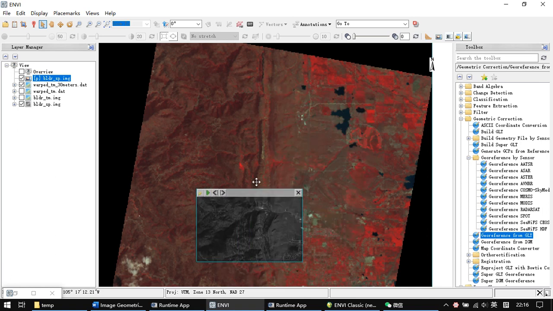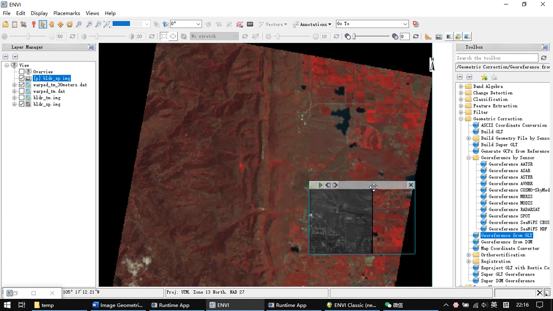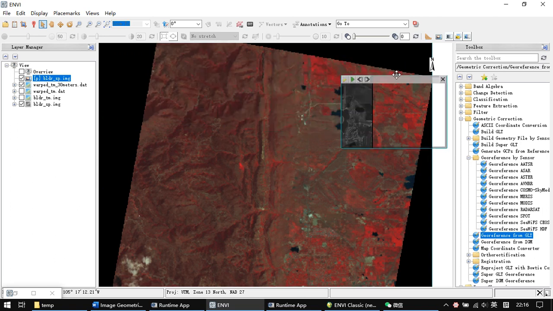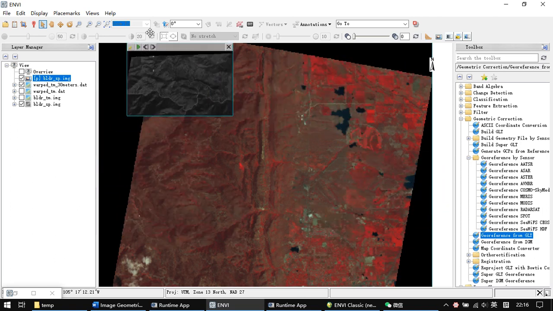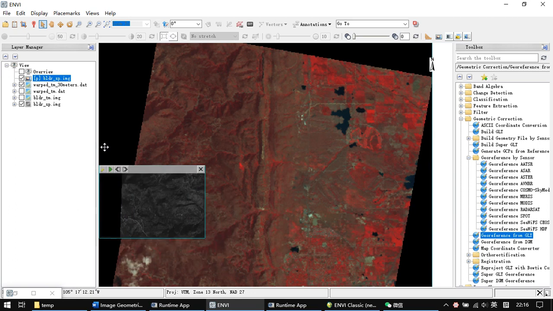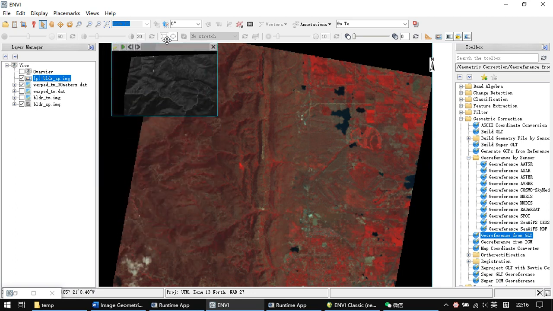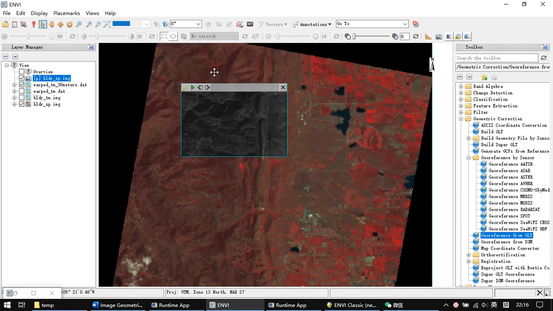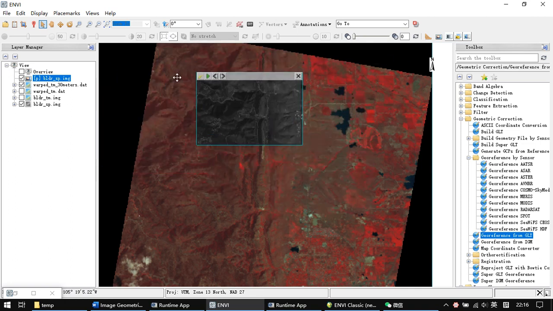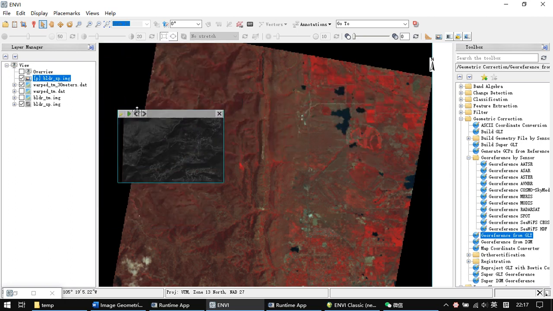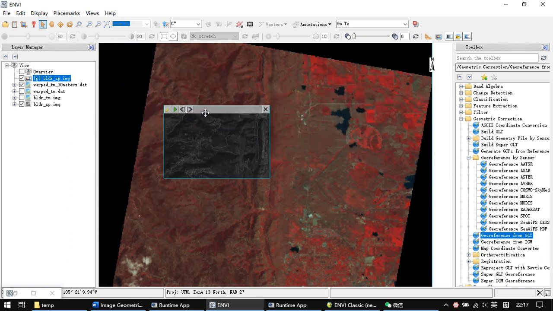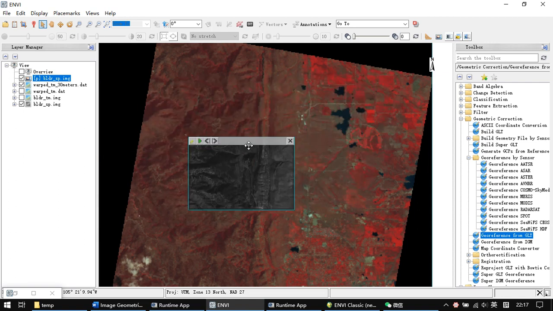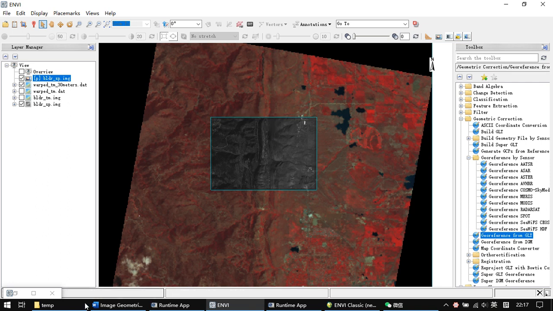The lake is in the same location, but the spatial coverage is different because they come from different sensors, and different satellites have different orbits and observation ranges. Okay, this is the image to image geometric correction.